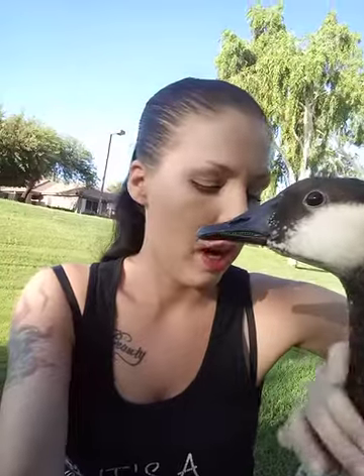You will not be able to potty train a goose. A goose is not going to hold their pee or poop until they go outside — they're not going to go in a litter. They're just going to let it go whenever it needs to go. If you want your pet goose to be inside, you're going to have to choose between either changing your goose's diaper or cleaning up after them. Since I have tile in 99% of my home, I just clean up after her. She has an area where I can keep her somewhat confined, and that minimizes the amount of mess she leaves.